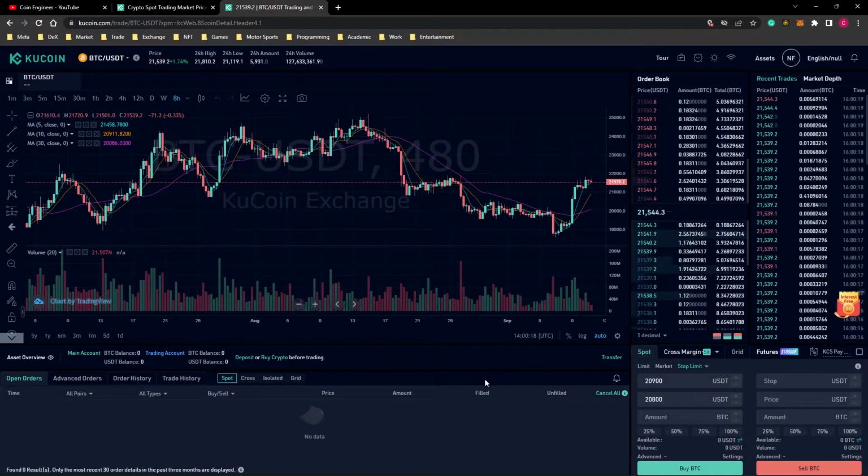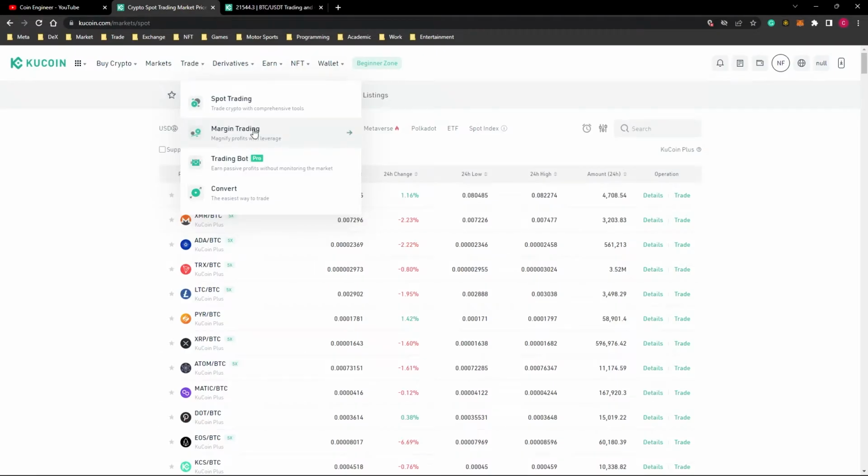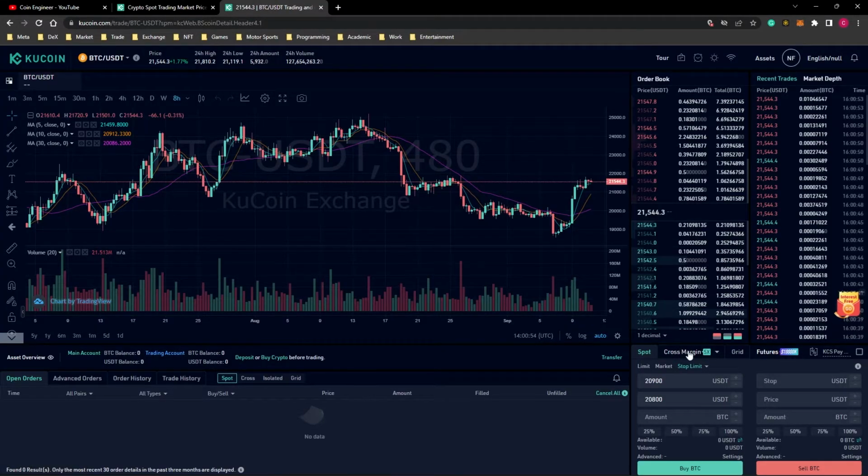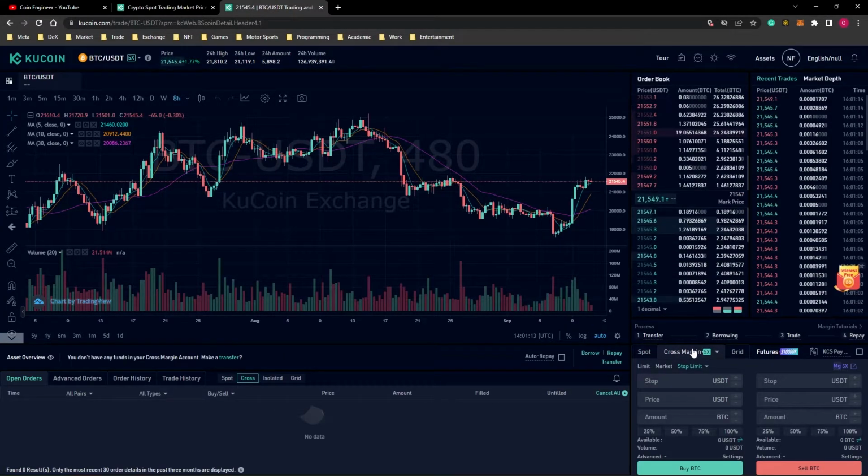Now let's continue with the margin trade option. You can either use these boxes or select margin trade from the trade option. I prefer these boxes because it's easier to access. Leverage trade is any trading that involves borrowing money or otherwise increasing the number of shares involved in a trade beyond the number of shares you could afford when paying in cash. And for that reason, it is much easier to lose money.